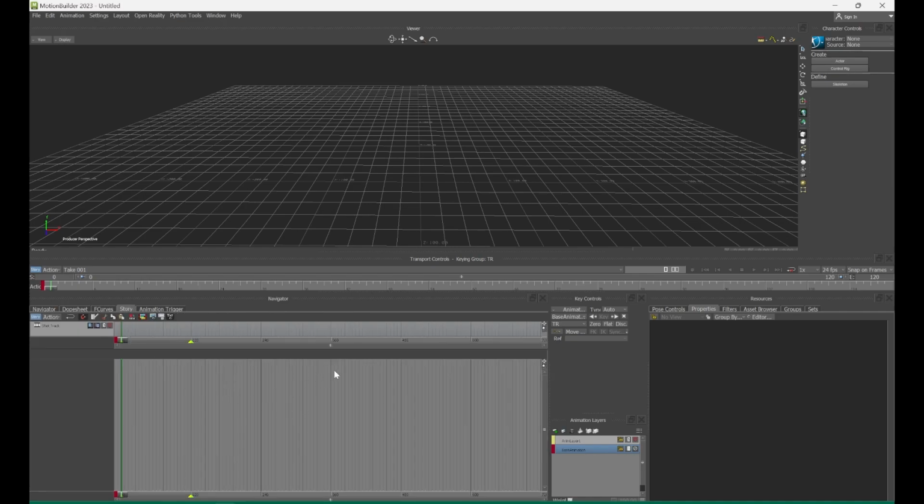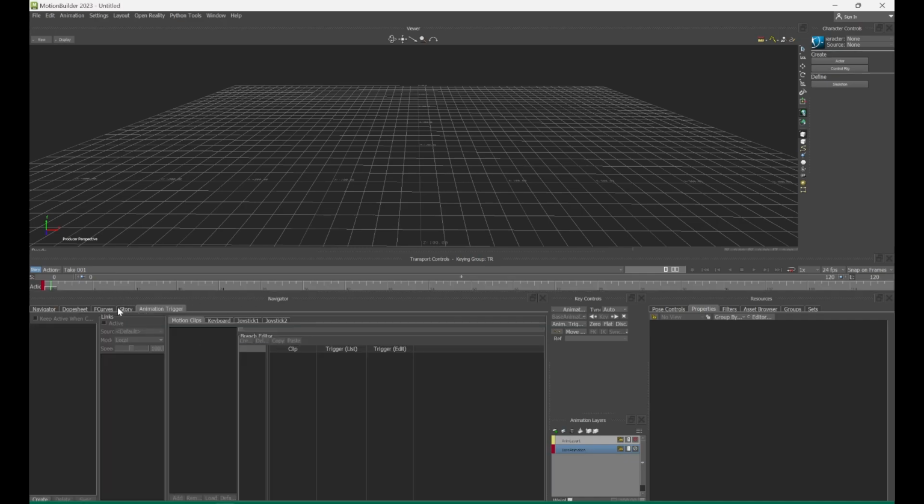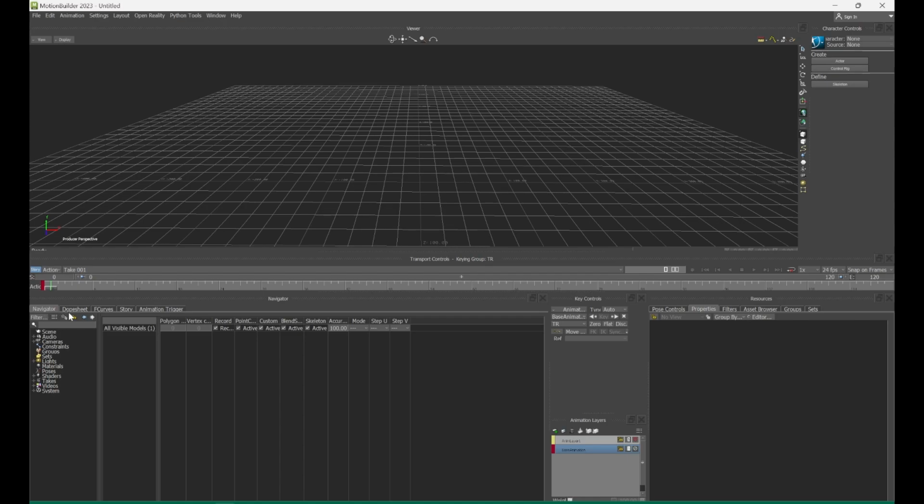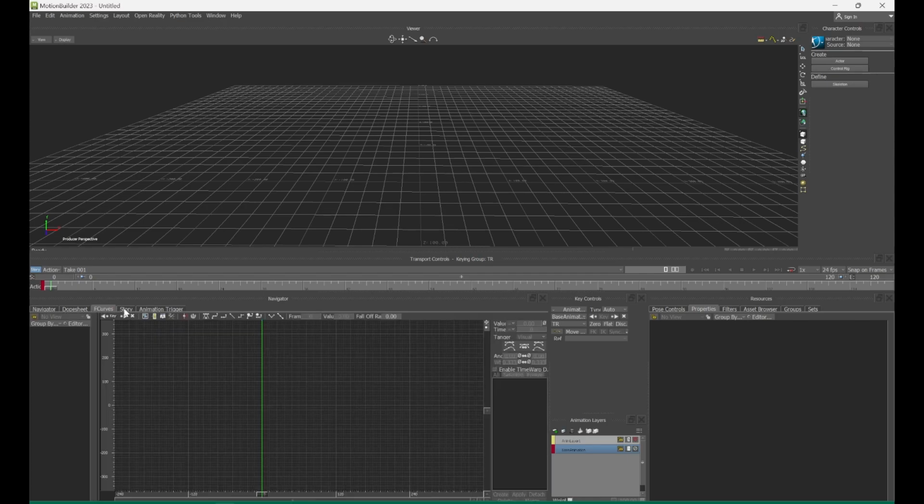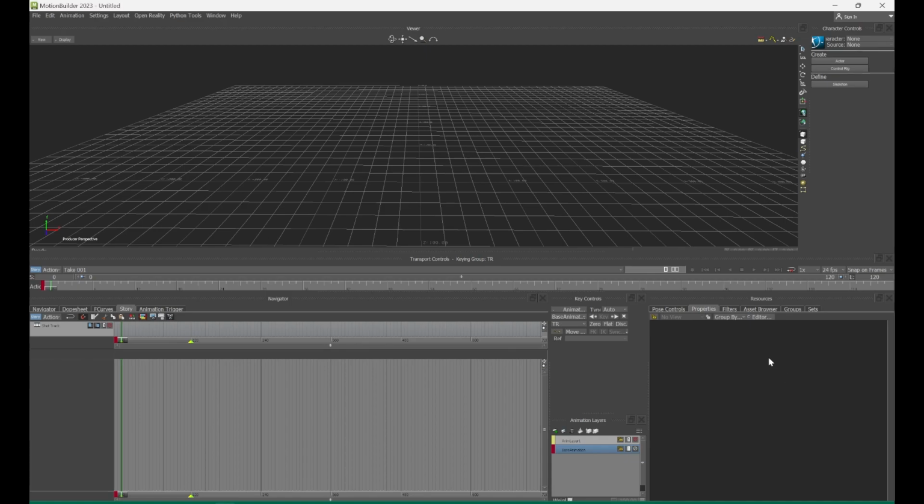Your story, this is where you put your file, like your characterized file. You're going to drag that into your story, and you're basically going to trim your files down like in Premiere, and then you're going to go from there. That's how you have multiple takes in the same file, and then you trim it down to the specific frame to frame pieces you want, and then you apply it to the rig and so forth. I haven't gotten into animation triggers, so the big things that I know to work with are your navigator, your F-curves, your story, and all these guys.